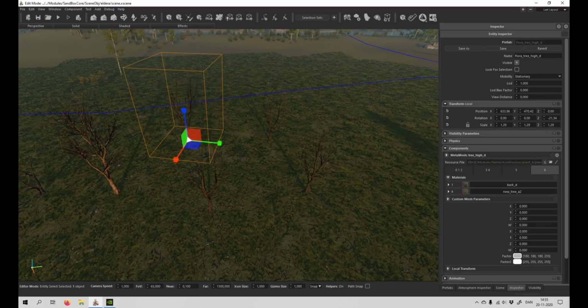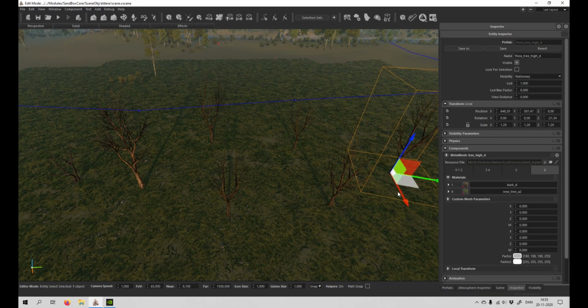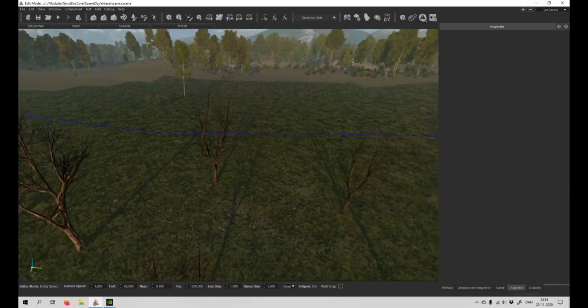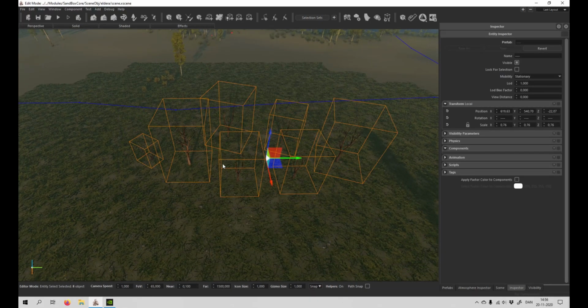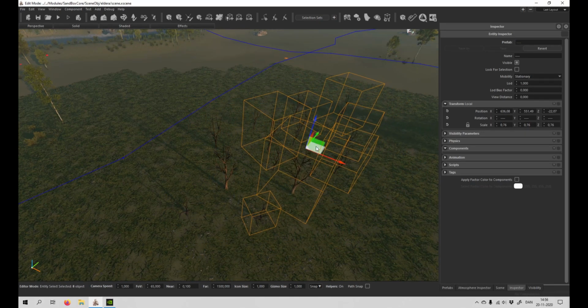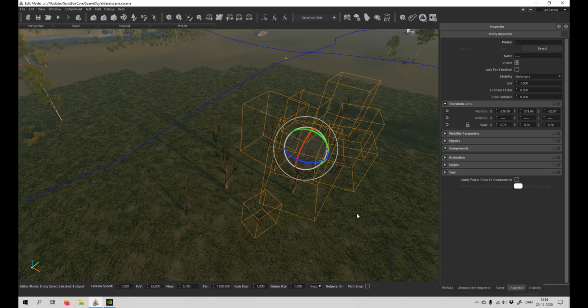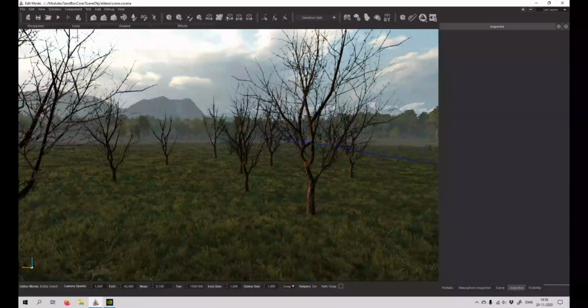Do it again. Perhaps you want this one to be a little larger. Hold down B and increase it. We want another one. So that's one way to get some more of these trees very fast. And you can of course also select several and just do the same trick and perhaps you spin them around a little, something like that, and you can see we have a little forest of dead trees.